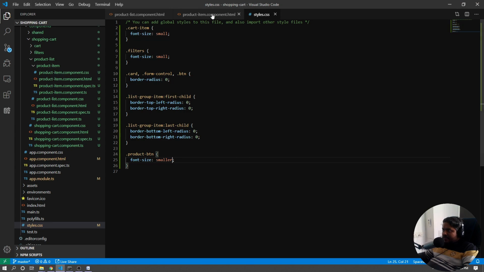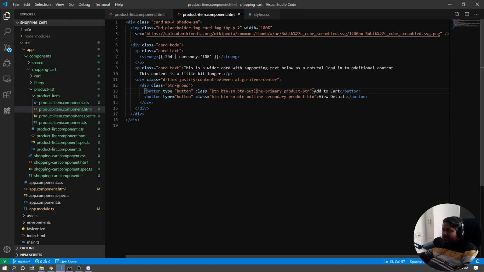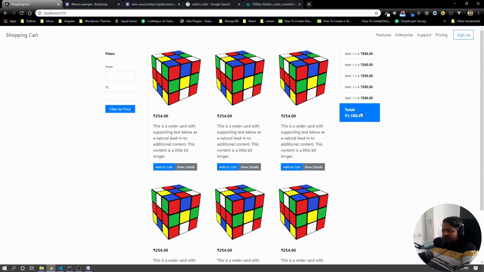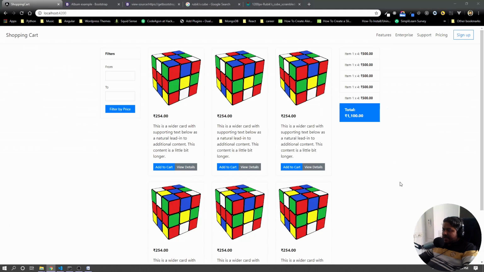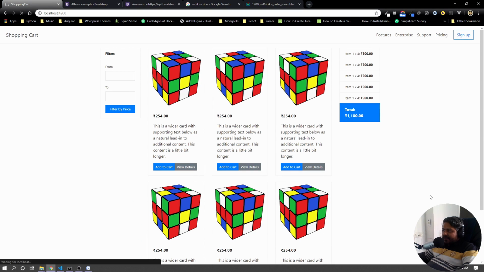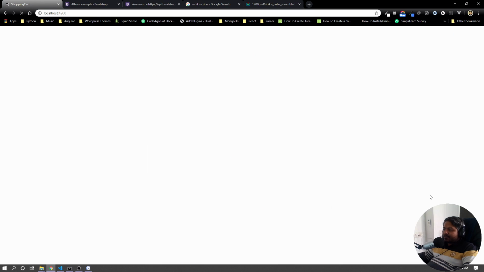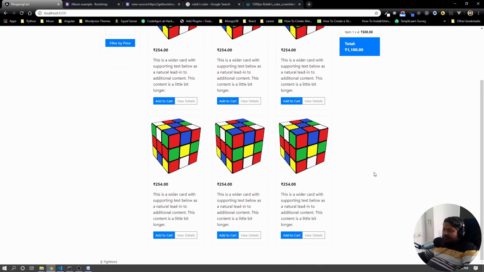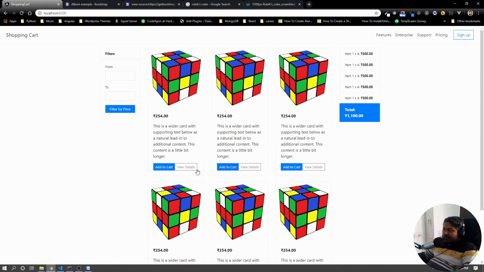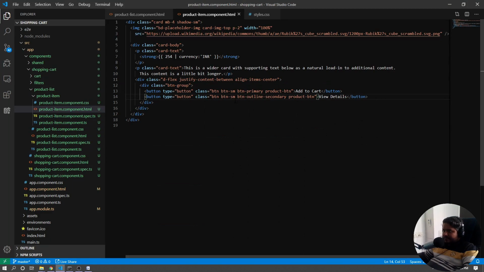What I would have is these two buttons, like instead of outlines, I might want them to be more prominent. We'll just keep them primary and secondary. All right, view details doesn't look that good, so I'll keep the outline for secondary, and add to cart would be more prominent as a button. Right, so this is fine. Add to cart, view details, and we have total.